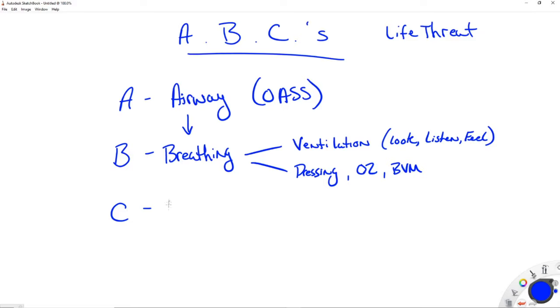Once we finish with breathing, we're going to move down to C and that is circulation. Here, the first thing that we want to check is pulses. Do they have radial pulses that are equal on both sides? Every single patient contact that I do, I always check a radial pulse as I'm evaluating the airway. You can do certain things simultaneously. As you're talking to somebody, you can sit there and go, oh hey, let me feel your pulse. Hi sir, what's your name, as you're feeling the pulse. Now, you're not sitting here for 30 seconds a minute trying to figure out what their pulse is, 80 and regular. We're not doing that. We're just finding out if it's there, if it's fast, if it's slow, that's it. And if it's regular. You can feel that in 10, 15 seconds.